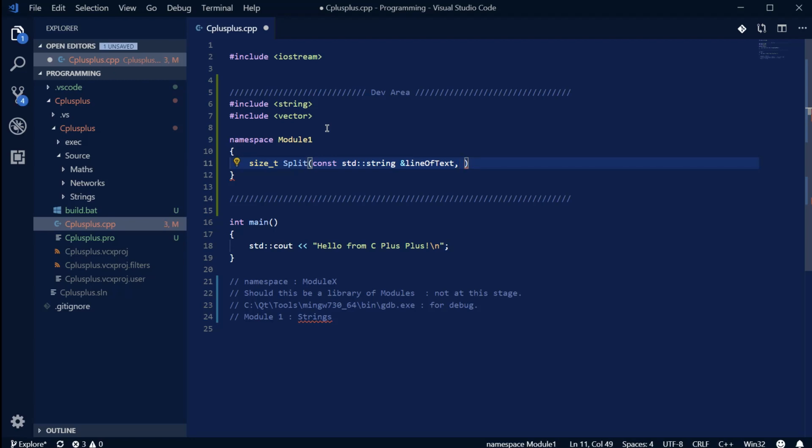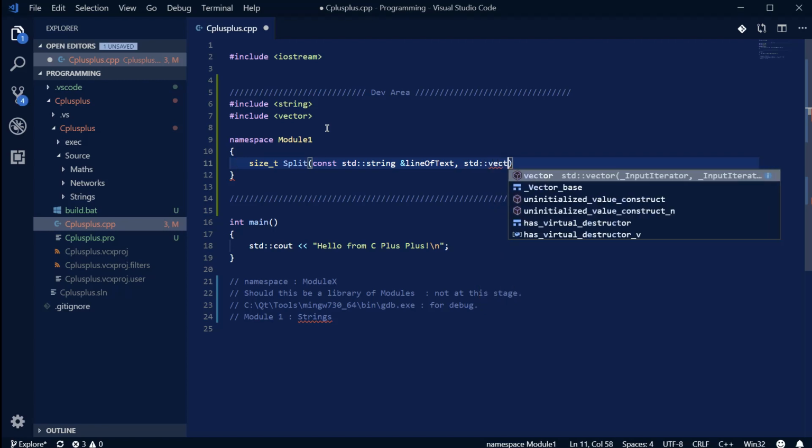This is going to be fun. Let's use that standard vector. So standard vector. This is a complicated one that I wanted to look at. Now, if you have a look at my handy hints thing there, it says standard vector. It then opens brackets and says input iterator, input, yeah, it gives a load of rubbish. Okay. What we need at this point is to tell the standard vector what kind of variable we want to store inside a vector.